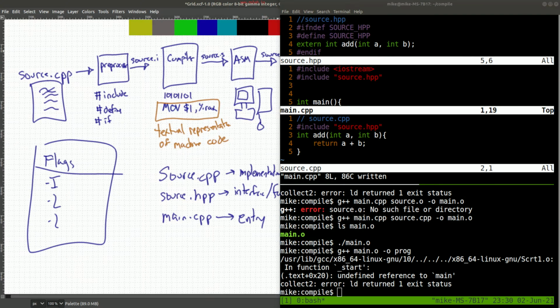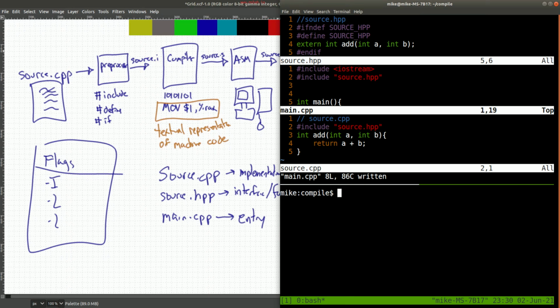Okay, so how would I just compile one of these together in just sort of one step at a time? Because we can't really do this. It doesn't really make sense because we already have the executable here. So what I do instead is I just do g++ and I just do -c to compile that file, okay?